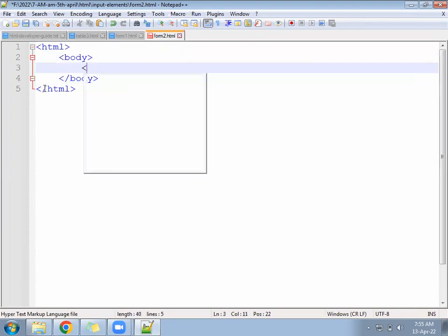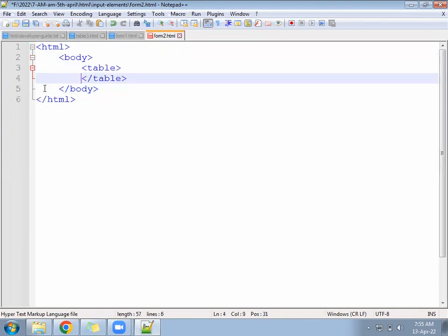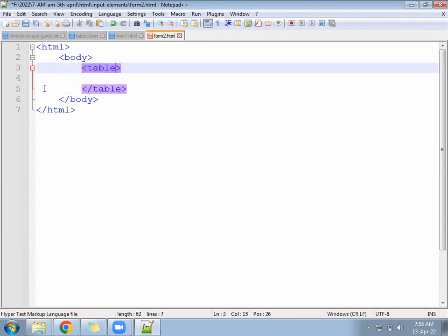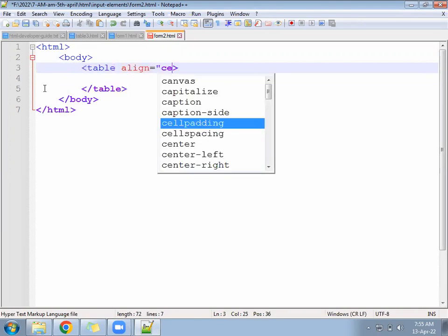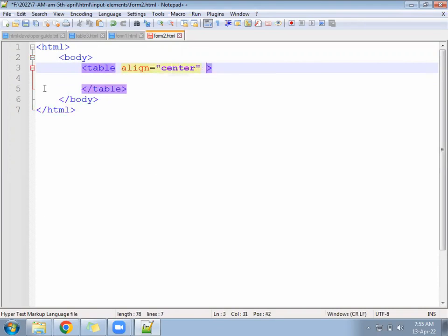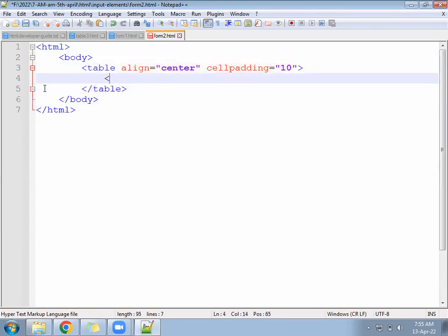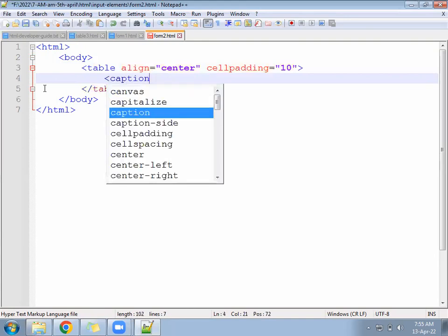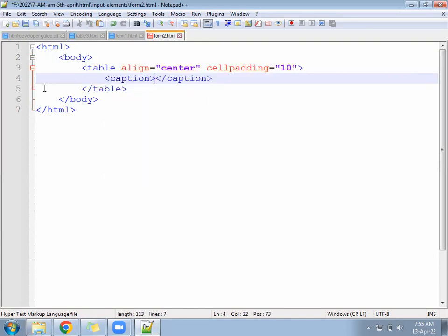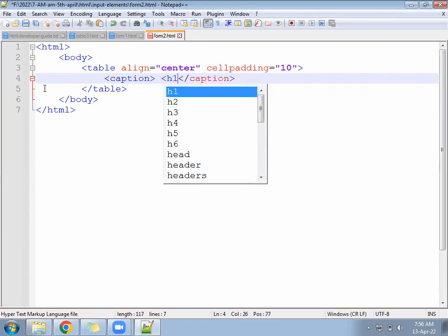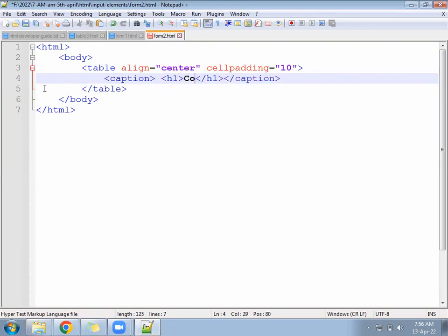Inside, create a table now. Table will have a property align center and cellpadding somewhere 10. Caption H1 contact us.